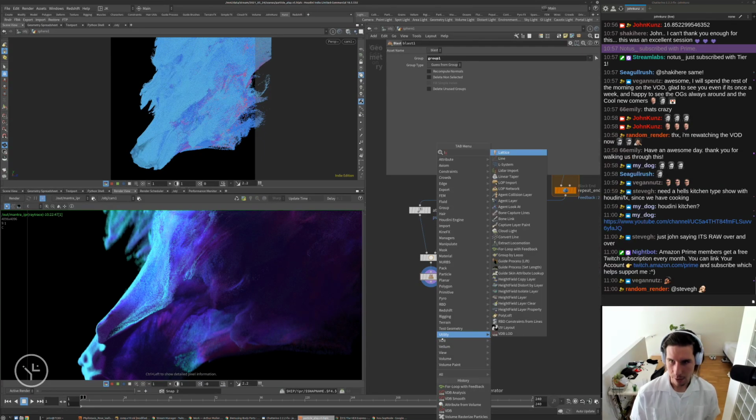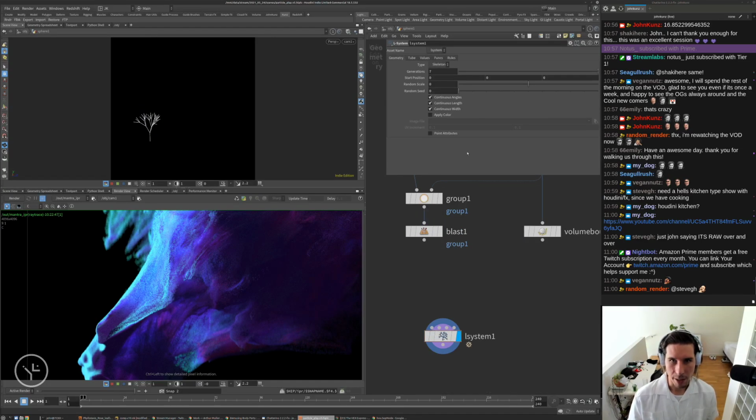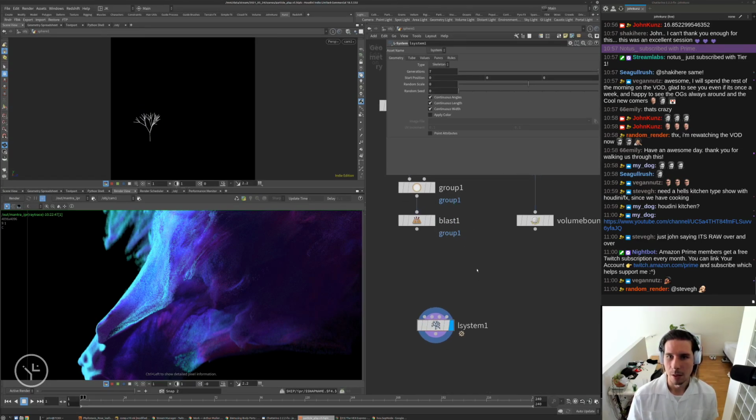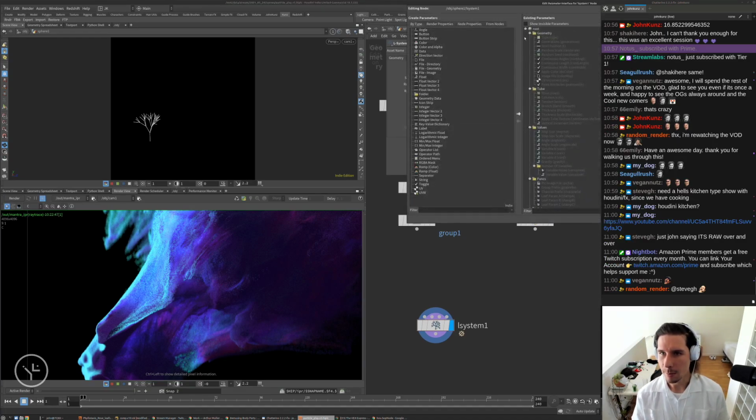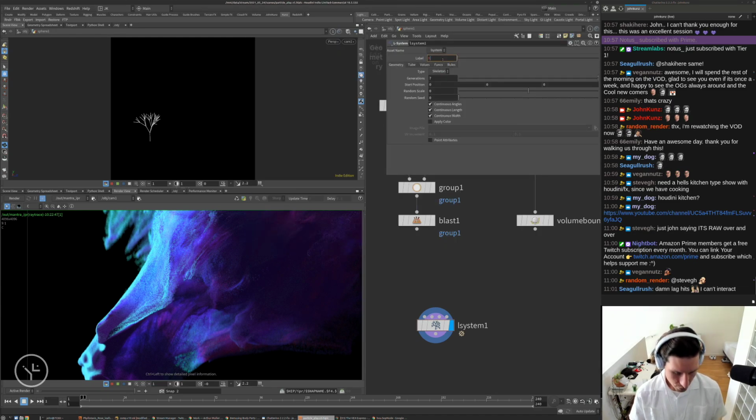If we look at this L-system node, by default it's not time dependent. So I think one of the things you can do is add a spare parameter, let's just put it at the top, and I'm just going to leave the name at default.